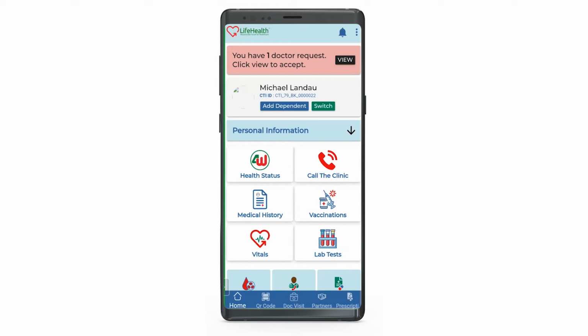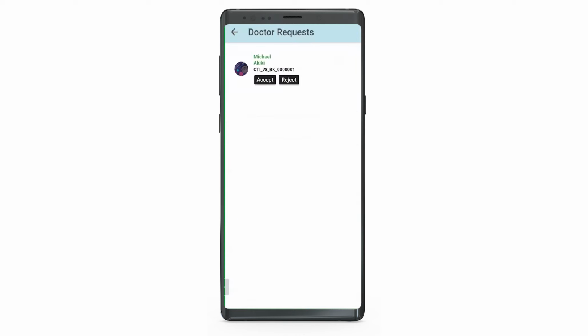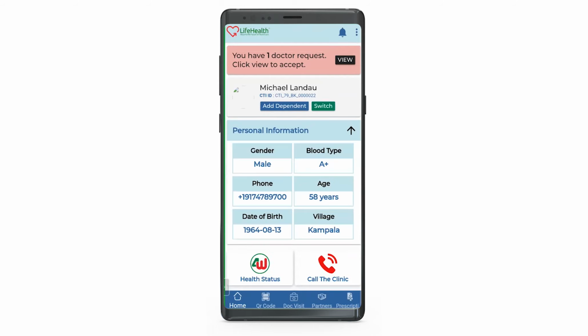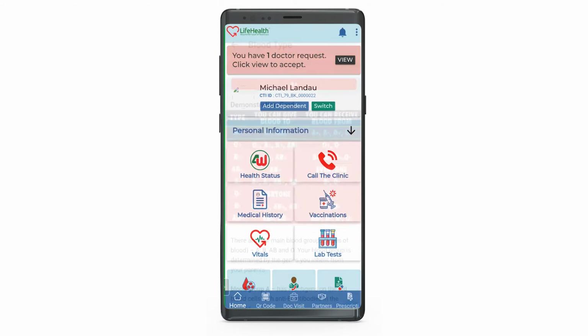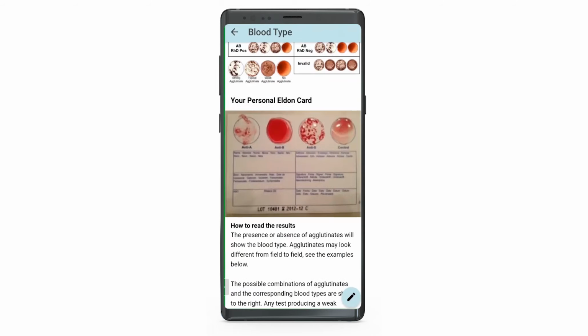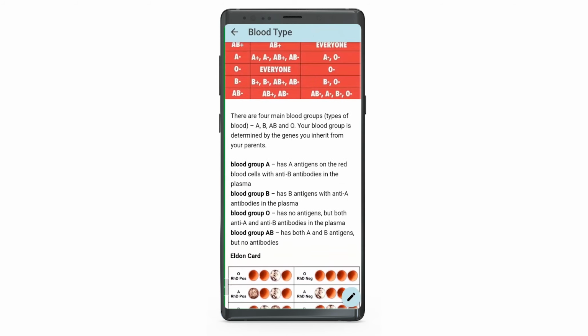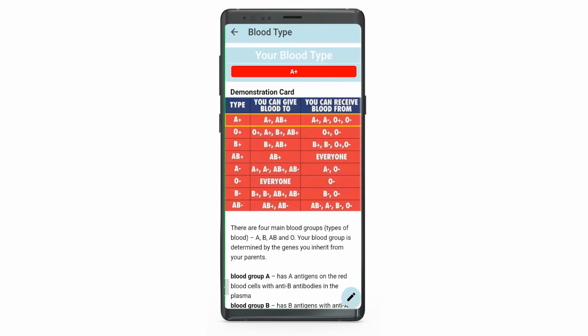The way we've designed our system is that people actually have control of their own medical data. As you see from the top, they actually can reject or accept a doctor's request, and people control their own data. As a quick high level, you'll be able to see information over here that we collect. So for example, blood type, we've got a visual on a blood type, we collect some drops of blood, the health worker puts the information in, and then we can now determine they're A positive blood.